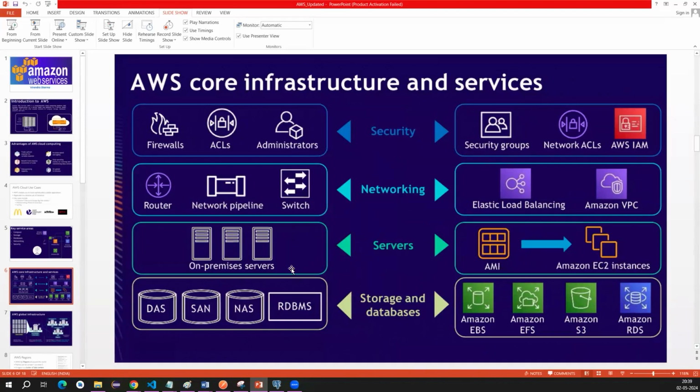Fine. And the last one is database and storage. So these are my storage devices. These are my databases, but these are obsolete. Now no one uses databases on-premises; everyone moved to the cloud. On the cloud, you have the S3 bucket, very, very famous and common, Amazon RDS, Relational Database Service, Amazon EFS, Elastic File System, and EBS, Elastic Block Store.